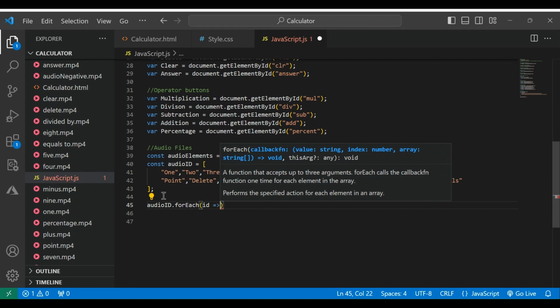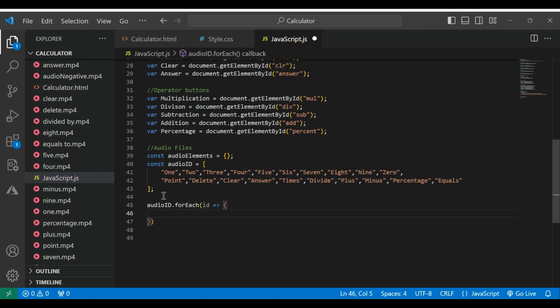The audioID.forEach is similar to the for loop, where it iterates through the elements of the audioID array. Within the iteration, the audio elements array is appended.